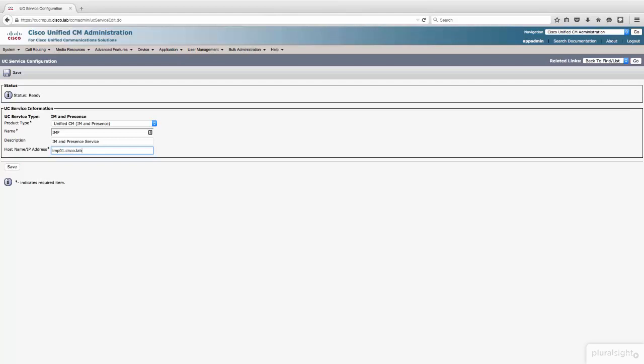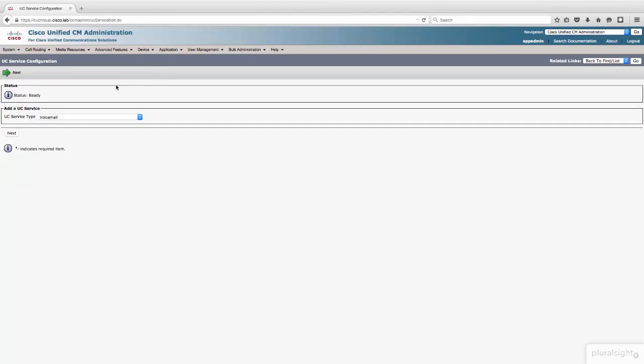The certificates that Jabber is going to use to secure communication with each of these UC servers need to match the value that I'm defining here. Because my certificates are going to be issued using fully qualified domain name, and by the way, we're going to talk about certificate issuance in the next module, we need to make sure they match. So imp01.cisco.lab.